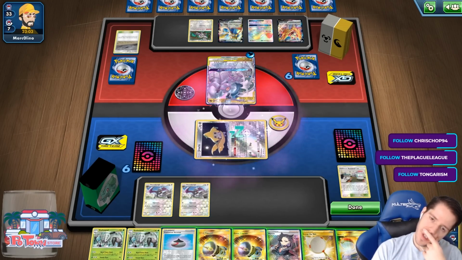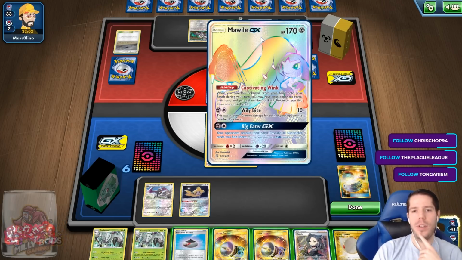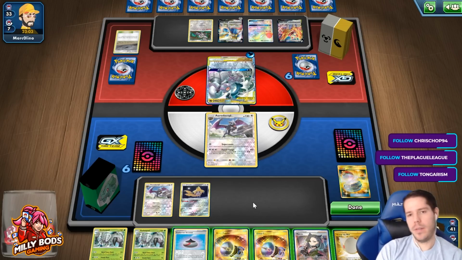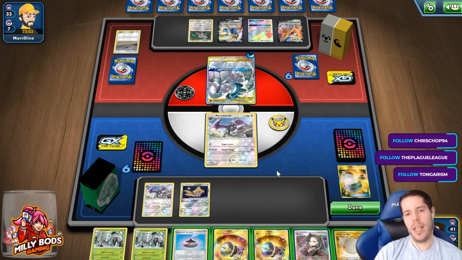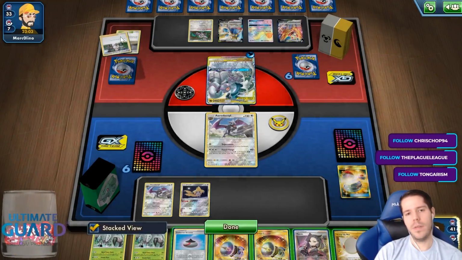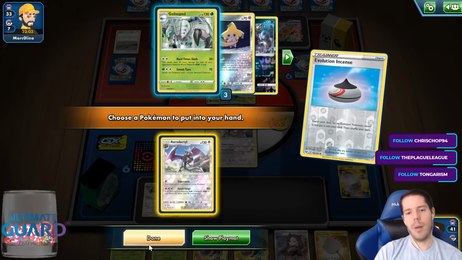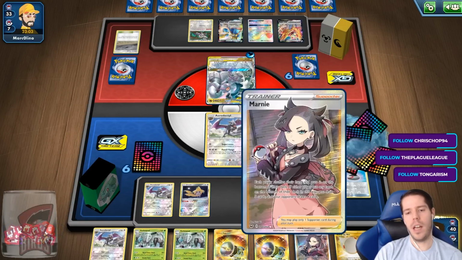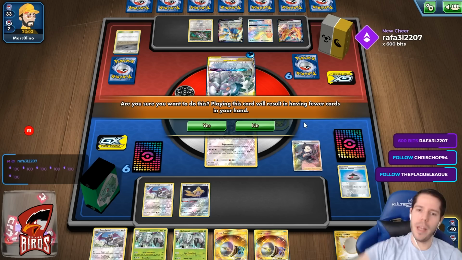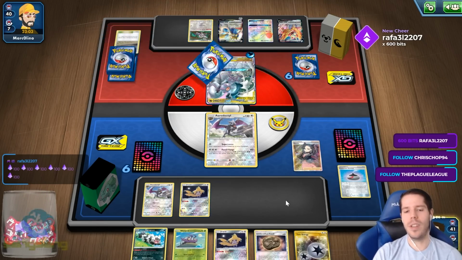Okay, so I'm gonna switch for sure. Do I wanna go after the Mawile? Because I do have that possibility. Does taking those two prizes actually help me? I don't think it does. And it doesn't really complicate my opponent's GX attack either, so I'll grab an Aerodactyl, and then I did check to see how many energy are prized. It really doesn't matter. And Rafa Ruben, thank you so much for the 600 bits. Thank you, thank you, thank you.